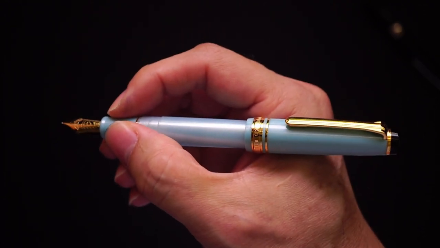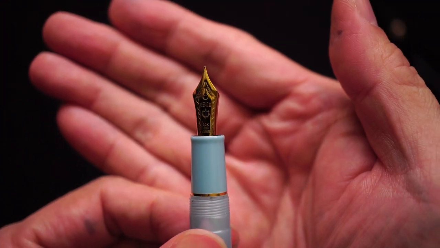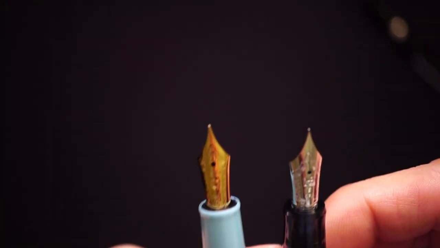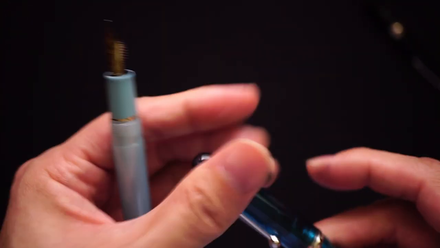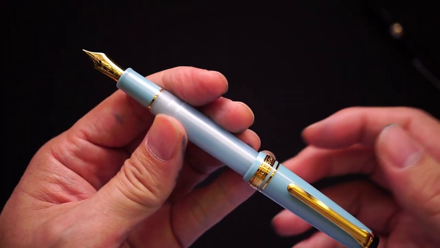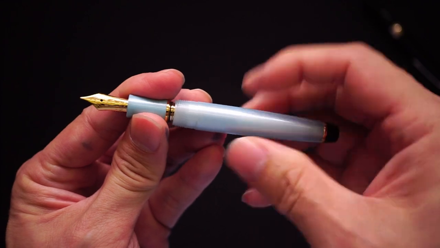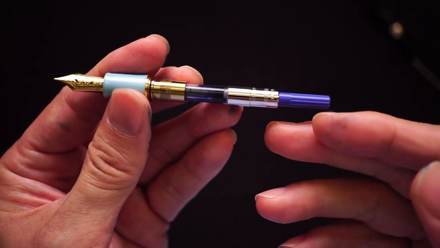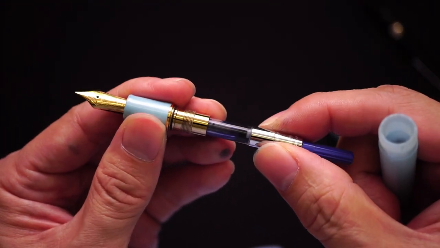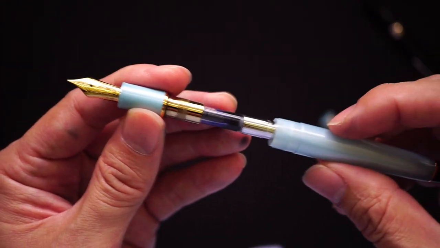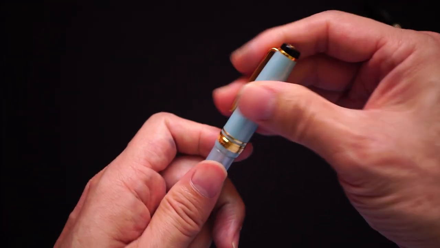However, after posting the pen, it is very comfortable in the hand. The nib is again very, very small. It is very close to the Custom 74 nib size. We'll get to it when we do the brief writing sample, it is a very pleasant writer. The other point I would probably want to highlight is the converter. It has an extremely small capacity, I might be wrong but I think it's half a milliliter. However, the converter is decently built and attached pretty solidly. That's one thing you have to take note about the Pro Gear Slim. It's a very small pen but it writes very well.